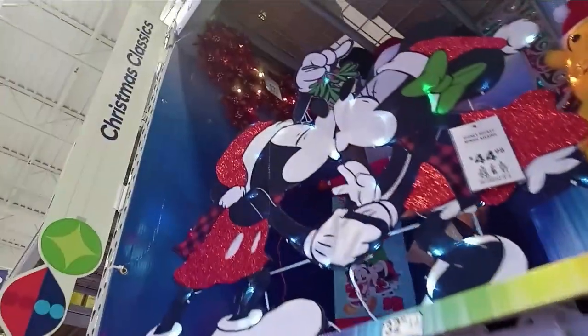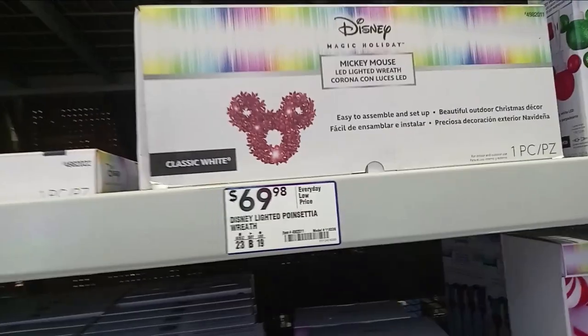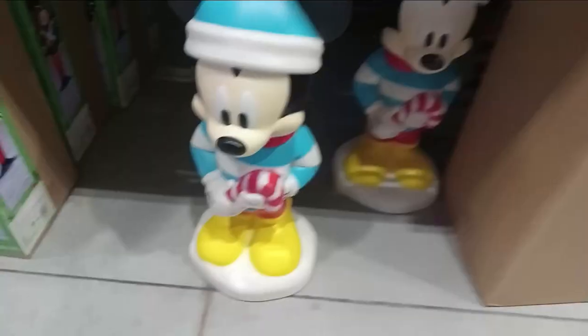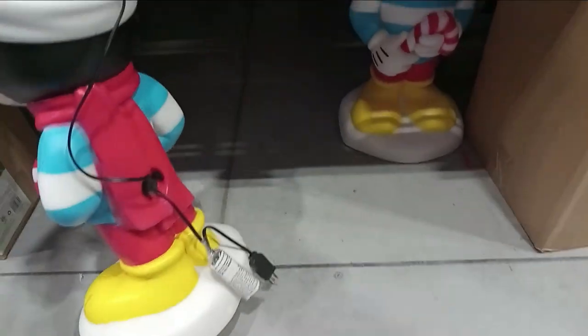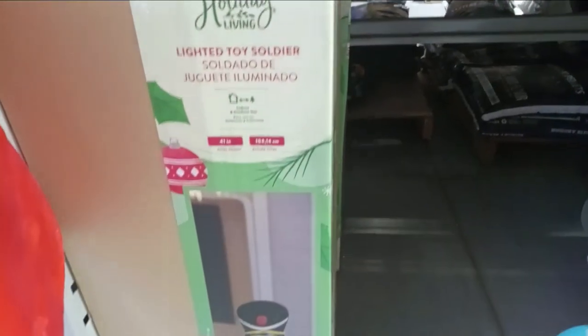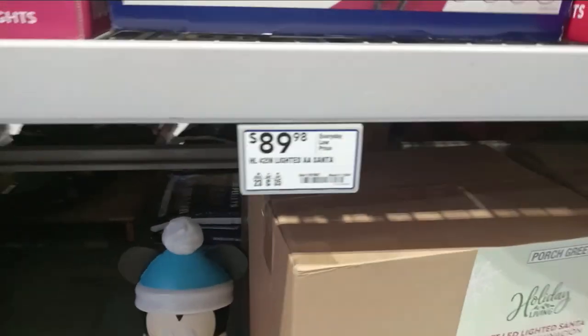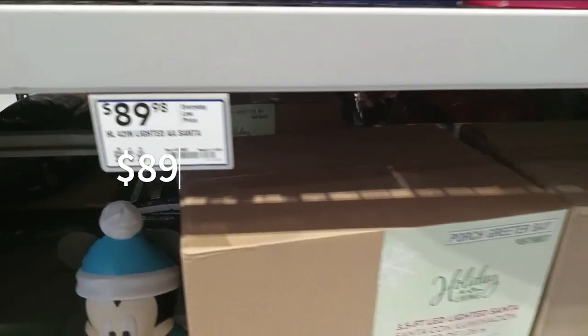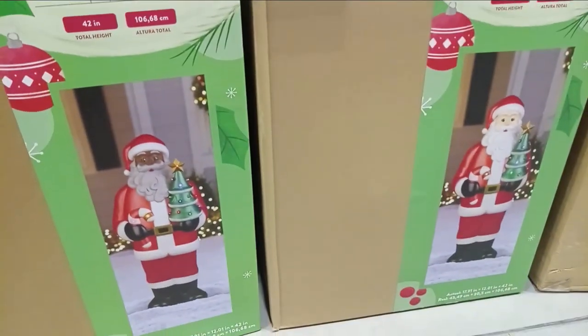So this is actually on the wall. As you see me panning up, I tried to show what it looks like on the wall as best I could, but you can definitely see it if you go in the store. All the stuff beneath the large lighted stuff that I'm showing you now is down low, so you can see what it looks like up there, and then you can actually see the box and all that. I like that the things that are only available online are still put on display in the store, so you can get an idea of what it's going to look like. You can see the size, material, and the lights it used. Some of the stuff in here is online only, but the majority is available in stores. It's just the bigger lighted ones that you might have to order online because they don't carry them in the store.